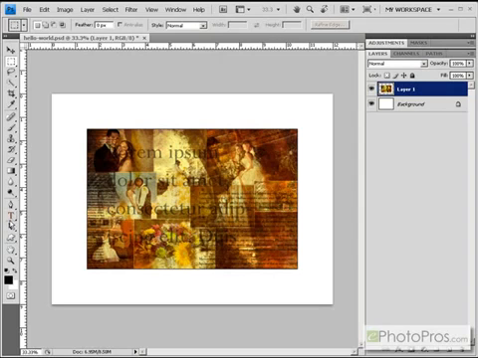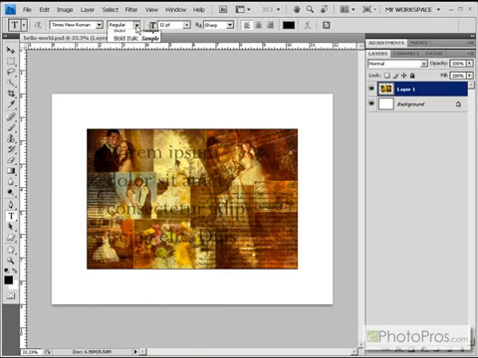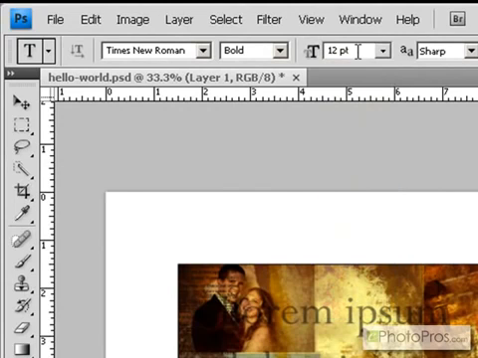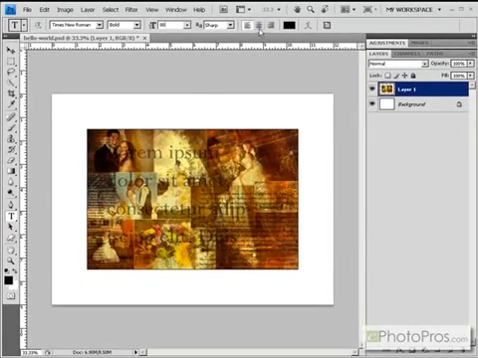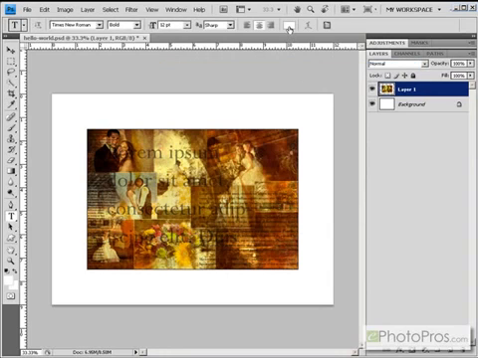So select the Type tool, which is the T in the toolbar. Up in the top, once again, we're still going to use Times New Roman. The style, we're going to set to bold. The font size, instead of choosing one from the list here, you can simply highlight the 12 points that it's currently set at, put in 80. We're going to set the justification to center, and the color, if you click once, it's going to bring up the color picker, and you can just position the cursor up into the upper left-hand corner, which is going to choose the white color. Click OK. Our text is now going to be white.